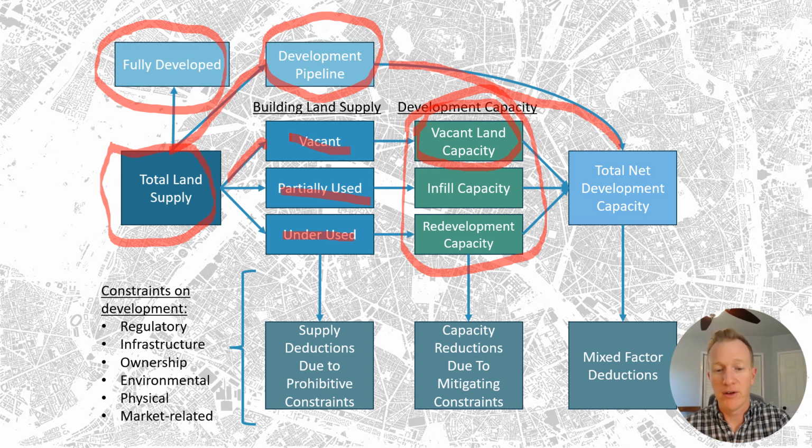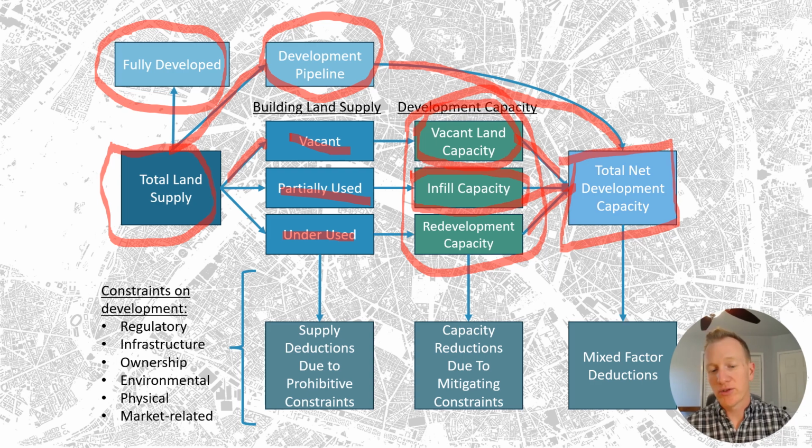And you can figure out how many units are going to be on that site. You might have other properties where there's a small structure on a very large lot, but you're proposing to change the density in that area from 12 units per acre to 36 units per acre. So then once you hard code that information, you could figure out what the net increase in development is. And that's what's happening here. You're pulling in all the numbers from these different types of properties into a total net increase number.